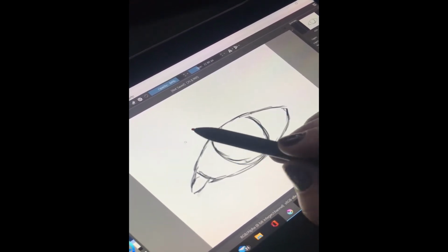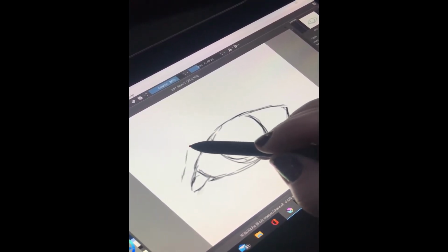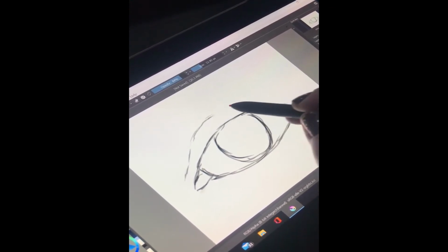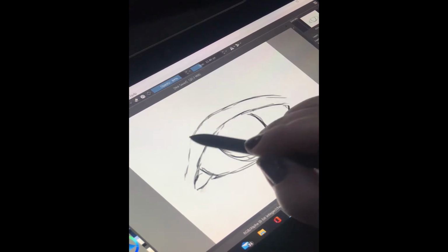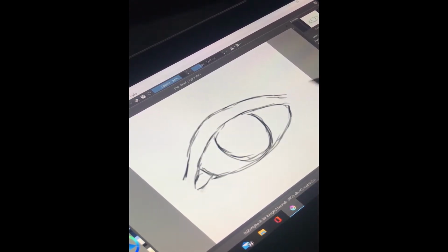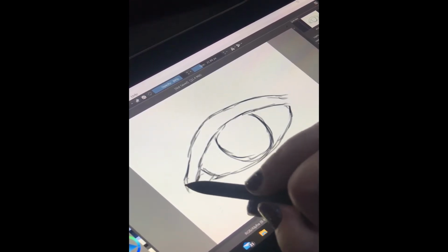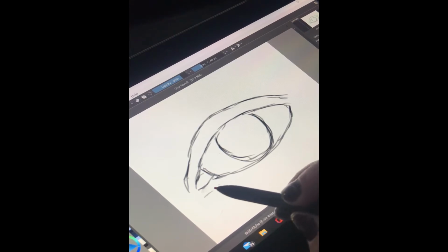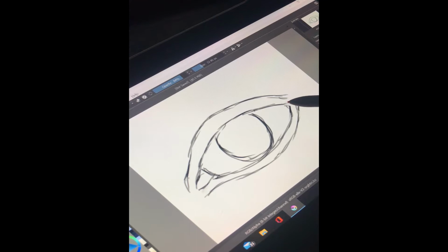Then we're going to do a quick reference for where the eyelid is going to be. The eyelid can be different too, depending on the eye that you're referencing or drawing. This particular reference picture, the eye is like this. The eyelid. Now we're obviously going to blend these, so it's not as obvious. There's also a line that goes underneath the eye, which will not be a visible line. You're going to shade and blend this so that it's pretty much out of view. And eyelashes, we're not going to add those right now, but they'll be covering this corner.